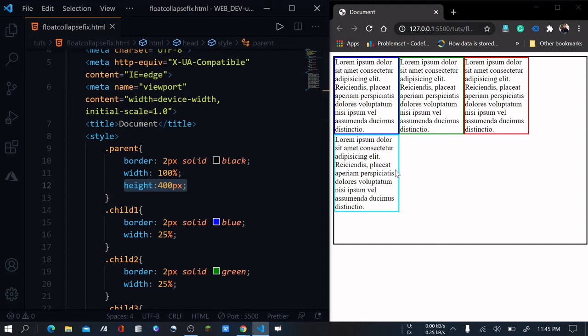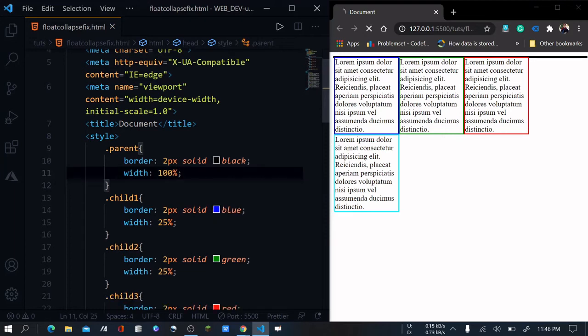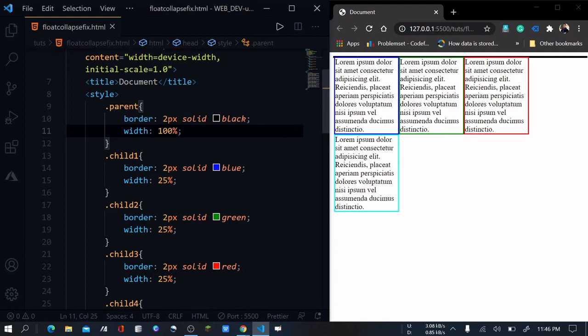Whatever the content on the height side or on the width side, it doesn't matter. This height is fixed and this division remains as it is. But when I remove this height, then its height depends on its content on the height side. So as the content got removed from the height side, the height of the parent division also collapsed. That's why this problem is occurring.